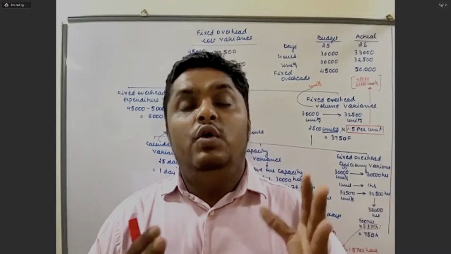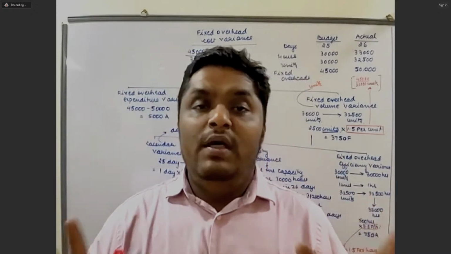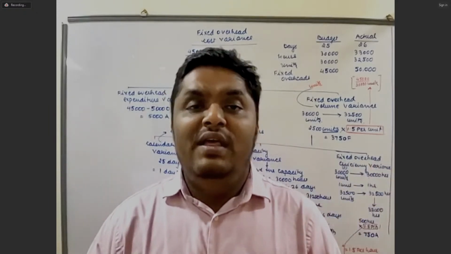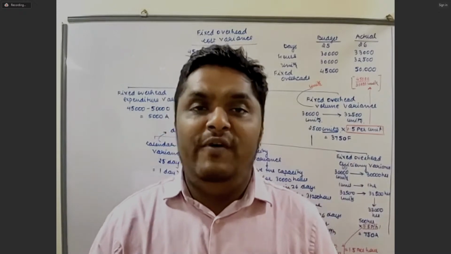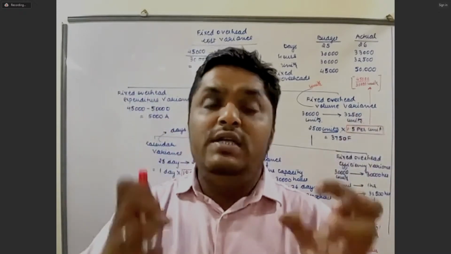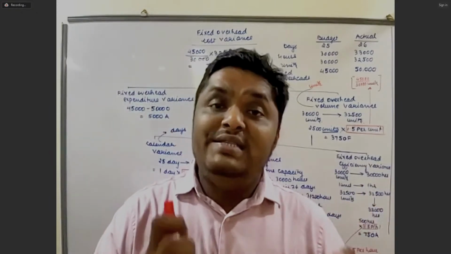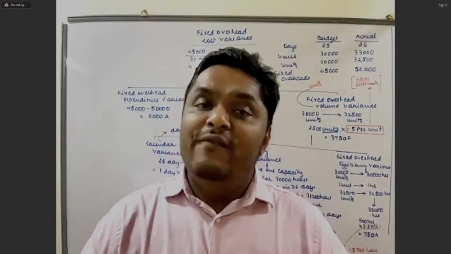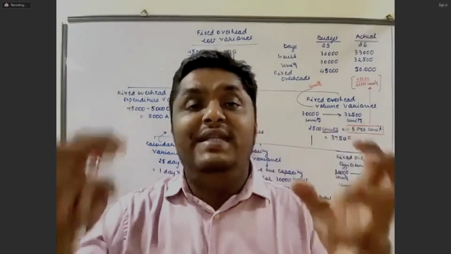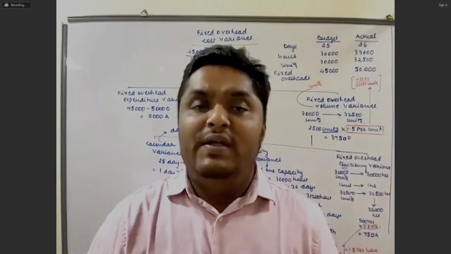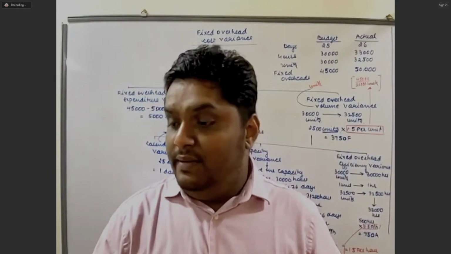Again, guys, don't get confused about when it will be adverse and when it will be favorable. The major point of discussion in these variances is when the variance will be adverse and when it will be favorable. So when talking about units, if we made more units, favorable. When talking about days, if we have worked for more days, favorable. When talking about hours, if we have worked above our capacity, that is more hours we worked, it will be favorable. But yes, efficiency, we will check the productivity.